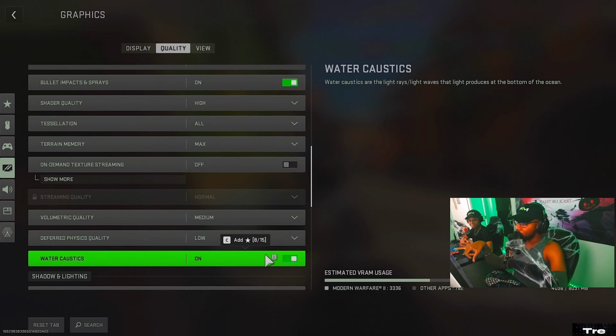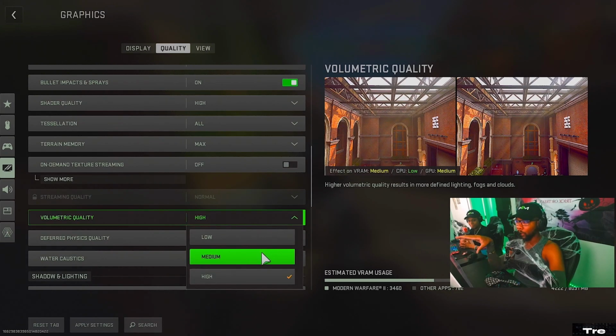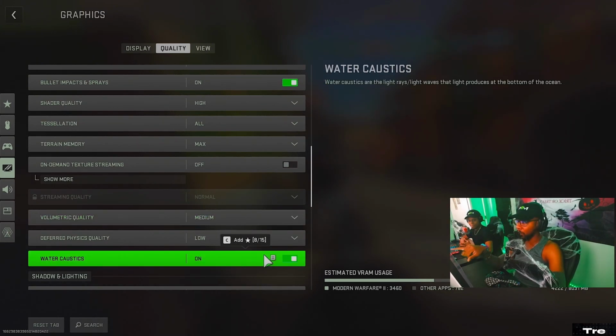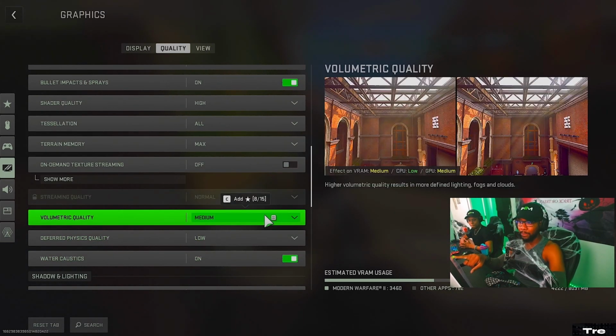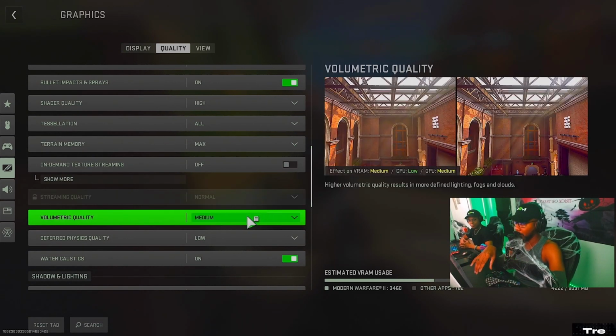Okay, I'm struggling on this word. Volumetric quality, medium. You don't really need this one high because this one really affects stuff. You will lose a little bit of frames, so that's why I put this one on medium. I don't need this one to be too crazy because medium is clear. It's not bad, but on high you're going to lose a little bit of frames because it gives you a little extra quality when you're in little buildings like this.